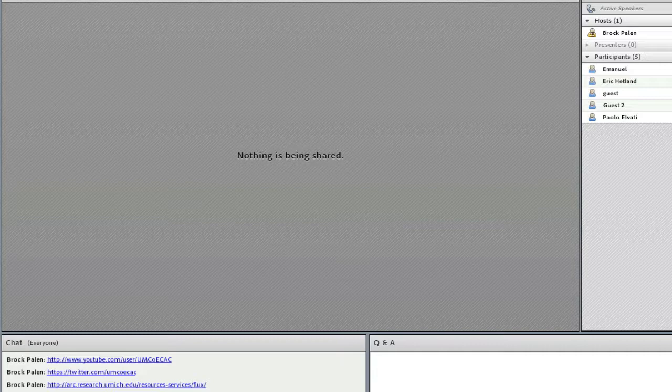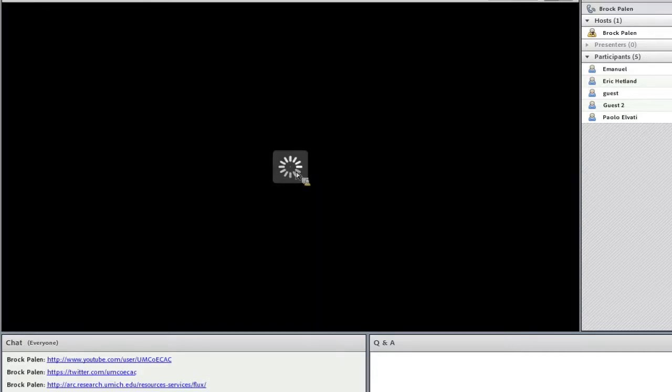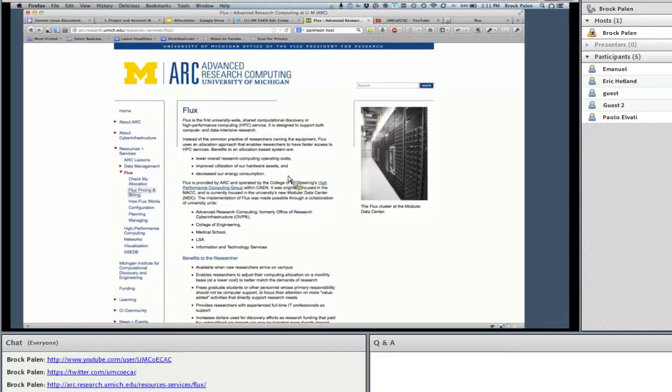Okay, so Flux. Hopefully everyone can see this webpage. Flux is the primary high-performance computing platform on campus, depending on who you are, but it is the only campus-wide resource. It comes in a couple different flavors, which I'm going to go over. It is also a fee-for-use service, so you pay for it as you use it. In the second half I'm going to go over ways to get access to a Flux allocation, how you can manipulate them to get the most out of the service, and some of the tricks that people don't realize exist.